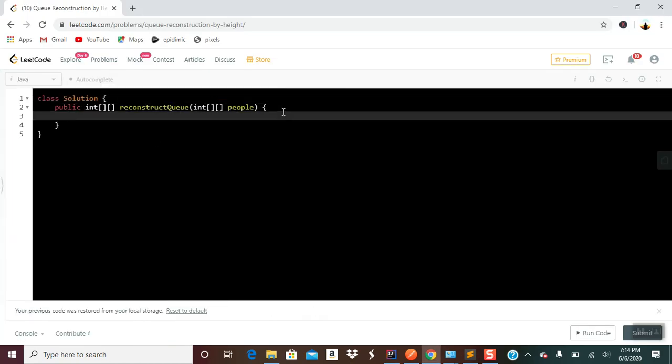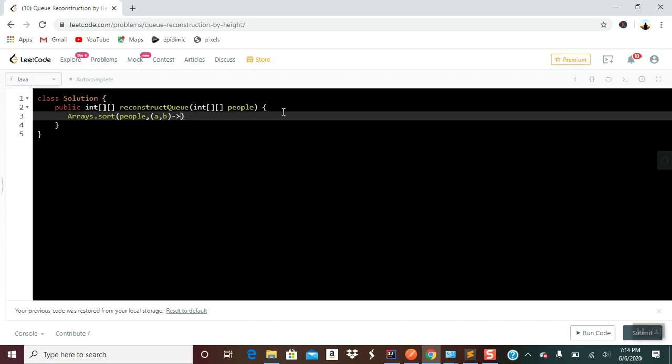As we discussed, we have to sort these guys first based on the height, and if the height is the same, then sort based on the k in ascending order. So let's sort Arrays people. We will have to use a sorting comparator here, a comma b, because we are sorting in different orders, ascending and descending, based on height and based on the k.